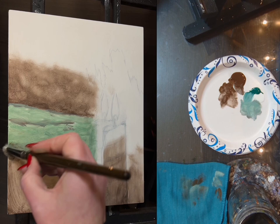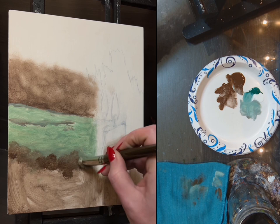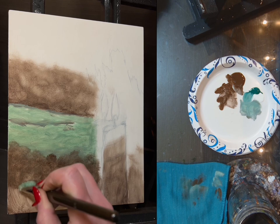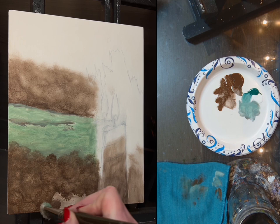I'm going to get this, maybe there's like a bush or something through here. I don't know. It's all going to be blurry. You're not really going to be able to make out exactly what it is. But judging by the colors, you should be able to tell that it's outside, and you're looking at some kind of field and a hill or a mountain. Nature. Just going for nature in general.